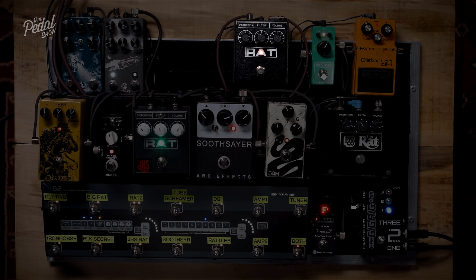But yeah, it says it's a faithful reproduction of the very first Rat. Oh, I like the way it does low gain. Yeah. Really sounds like ace. The way it does. And the tone control is around the correct way. Right way. Well, yeah. All right. Oh, killer. Okay, so moving along. Yeah, this is the Soothsayer from Arcifex. Actually, we have a quick go on the Strat with that one. With pleasure, mon brave. Okay, so original Rat, so Rat 2.